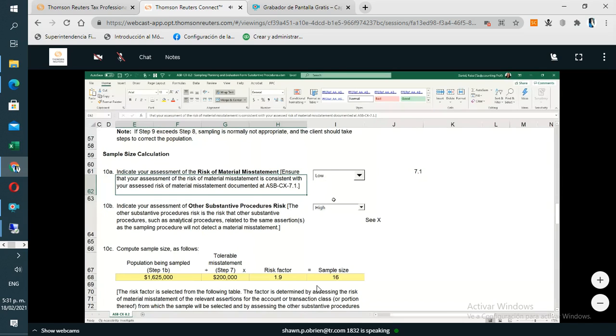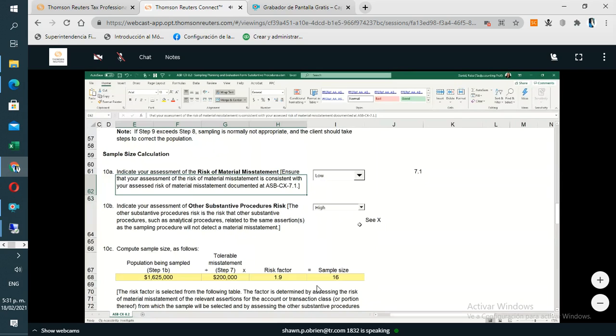And did I save more time than saving 3 items? Probably not. But if my sample size was 100 versus 70, then maybe it would be worth it to test controls and move my risk from high to moderate, high to low, or moderate to low. So again, that's part of, I hate to use the word, but I'll say playing with the form to help us determine what's going to be our best option to test a certain assertion.